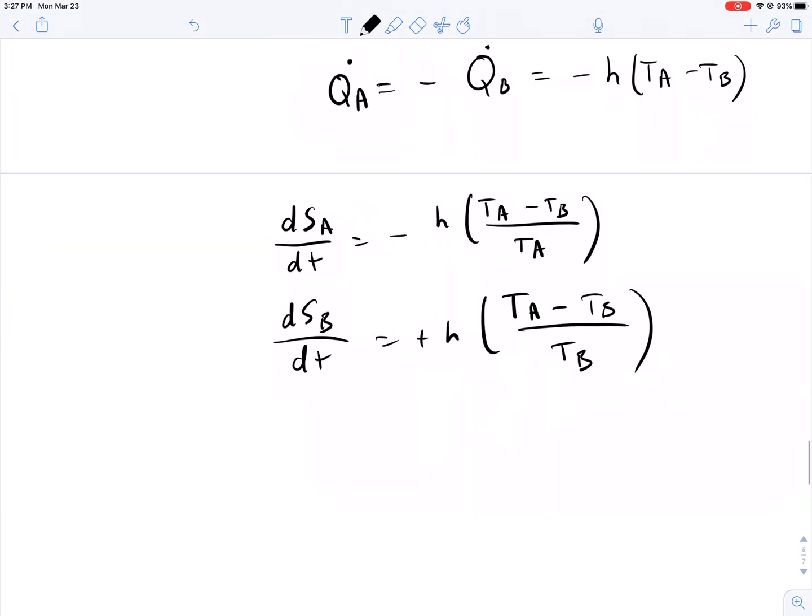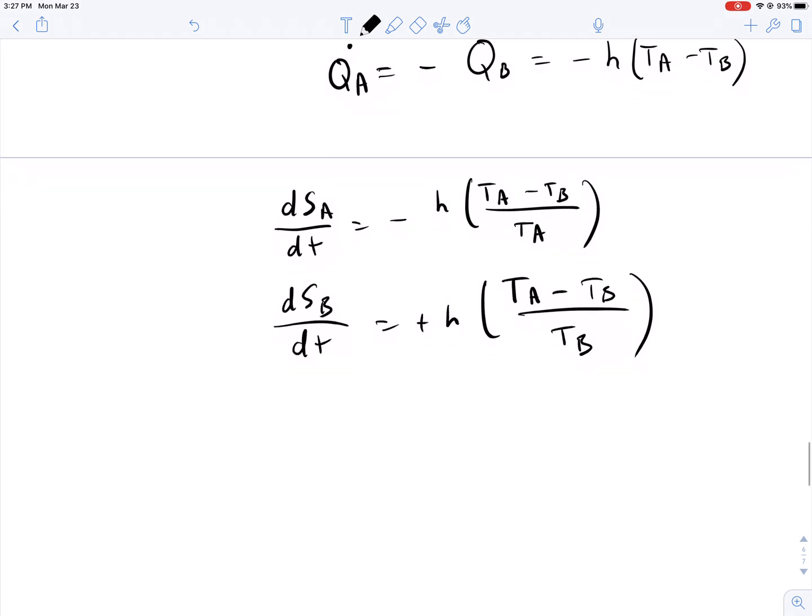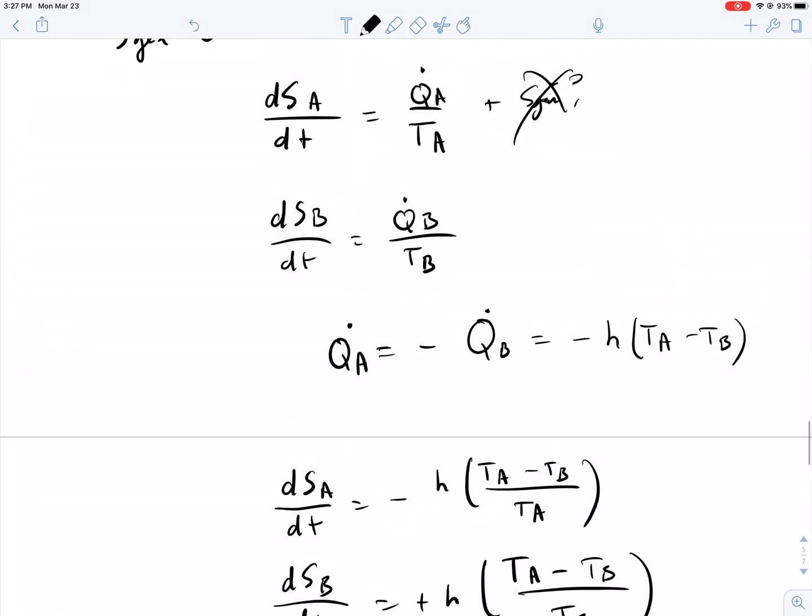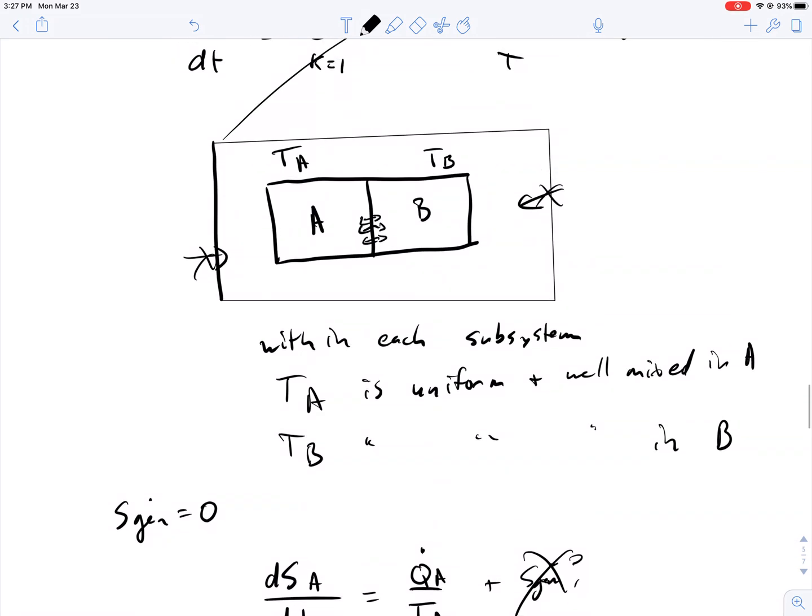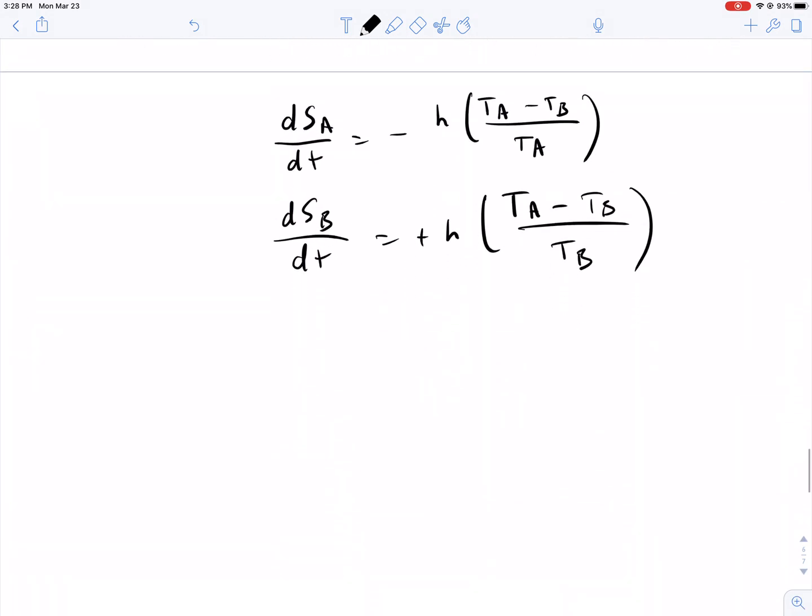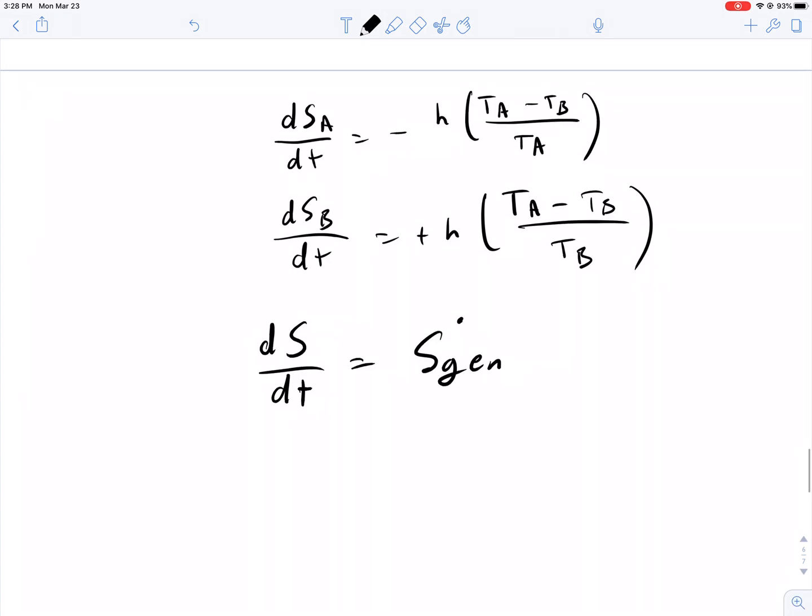So, combining these two, you'd think we could just add them to get the overall entropy generation for the system, except if we treat the overall system as the composite of everything that we see here, there is a temperature gradient, and it is across that boundary. So, the differential equation for the whole system is actually DSDT equals SGEN, because there is no external gradients, there is no conductivity from outside, but there is a gradient inside.